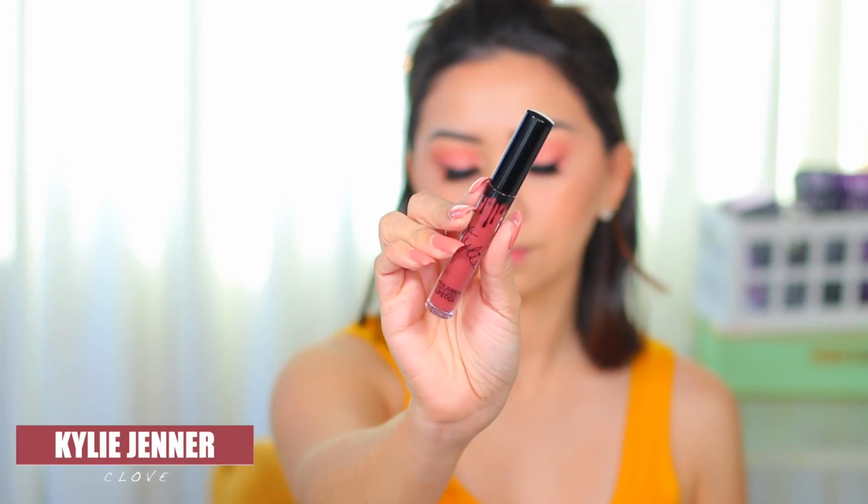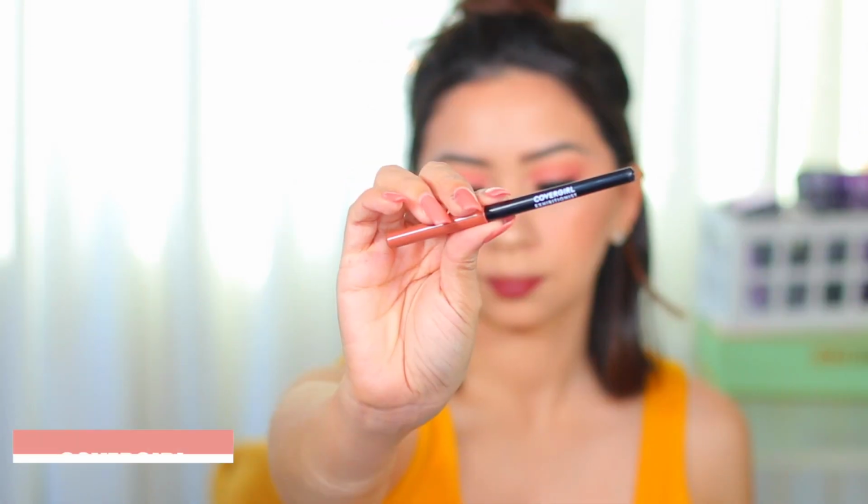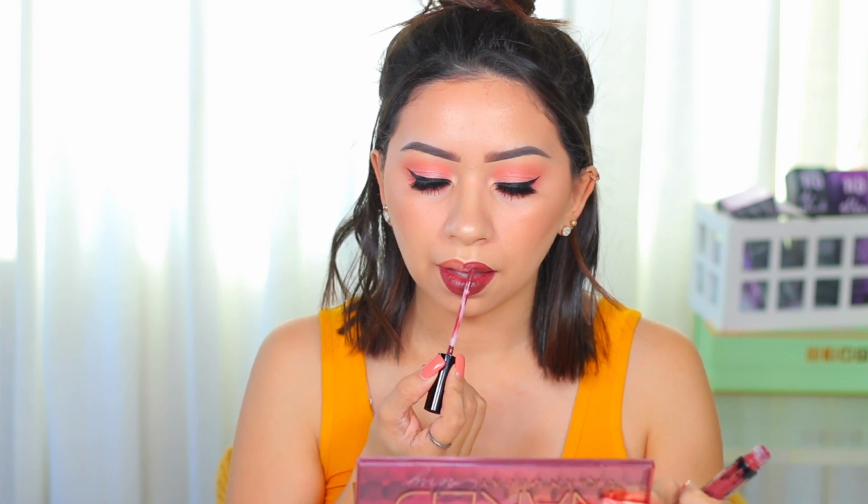So for the lips, I'm using this one by Kylie Cosmetics, and this one is in the color Club. I went a little bit darker for the lips because the eyes were very, very light. And then I remembered I didn't use my lip liner, and I of course prefer to use that because it helps me a little bit. So I went ahead and I applied that on top, and then I went over it with the lipstick.